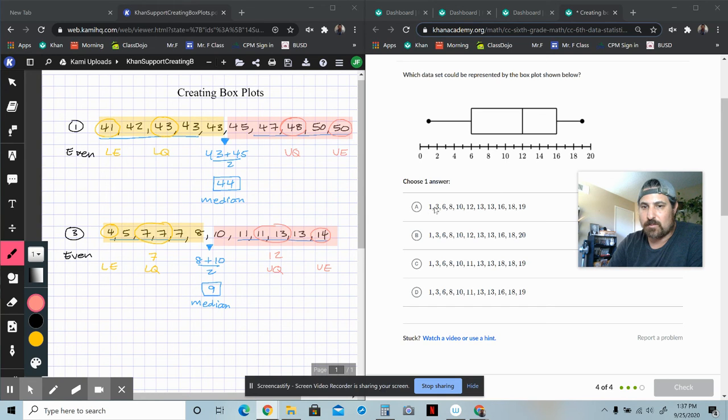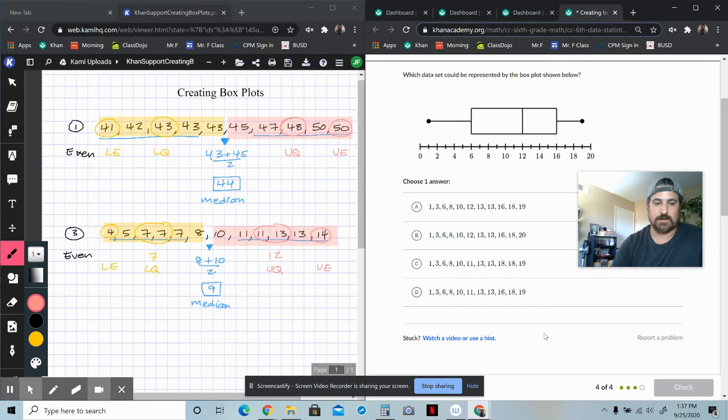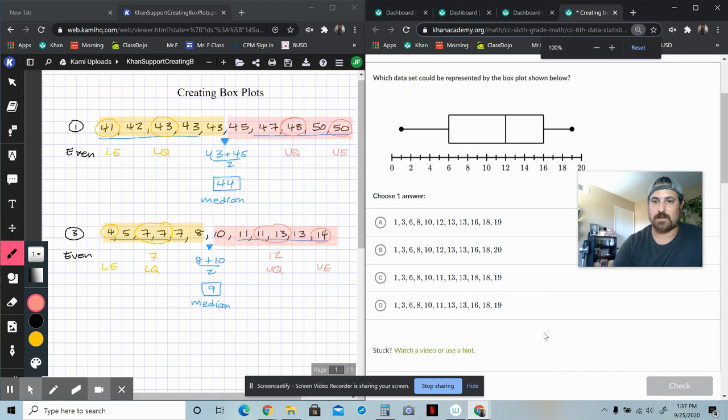This is 1, 2, 3, 4, 5, 6, 7, 8, 9, 10, 11 values. Let me zoom in so you guys can see a little better. Yeah, you can see a little better now, right? Okay, so there's 11 values because there is a true middle. 1, 2, 3, 4, 5 should be removed from the high side before you get to the middle. So it looks like the middle should be 12 if A is correct. That looks like that's the right one. So that's still a possibility.